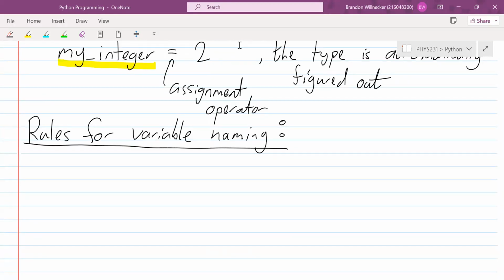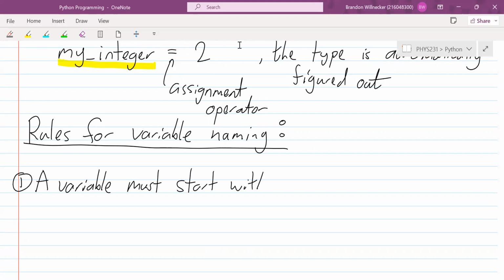The first one is that a variable must start with a letter or an underscore character. That's just this underscore character over here.